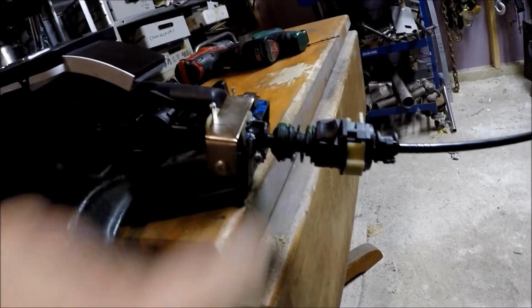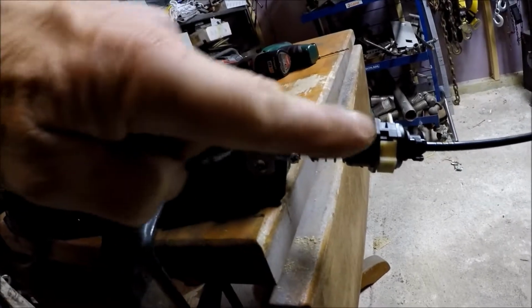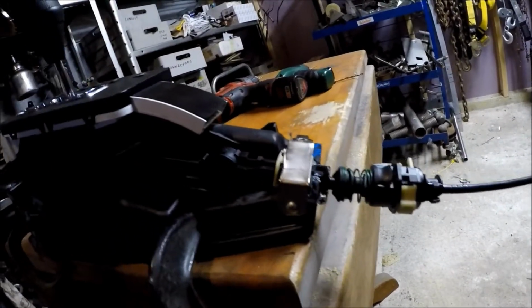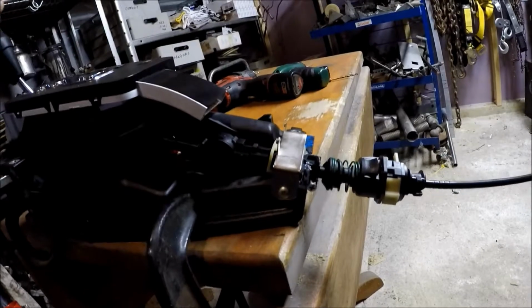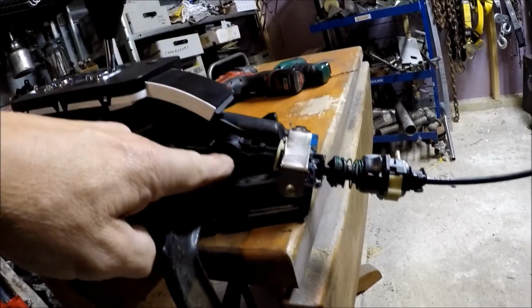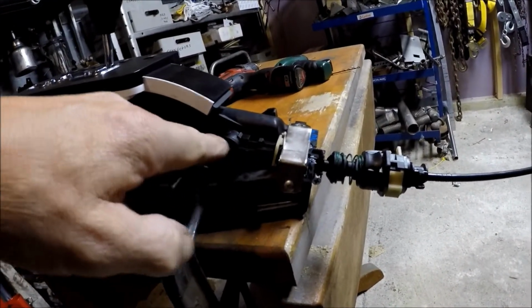I put a stop screw here just to make sure there isn't any kind of linear movement. So here you have it, see? Reverse, neutral, drive, 1, 2. Works pretty good. Reverse, back up. There's a little up and down, but there's give on this part of the cable.